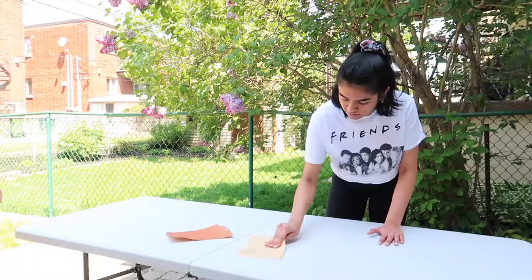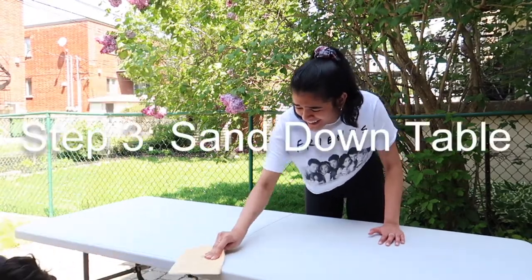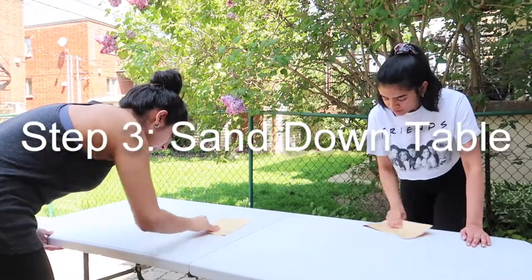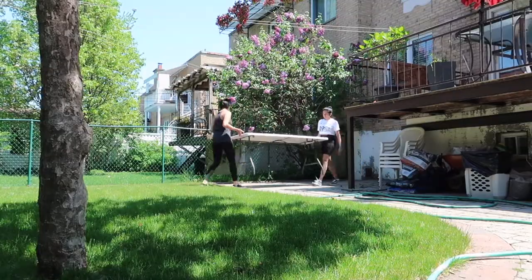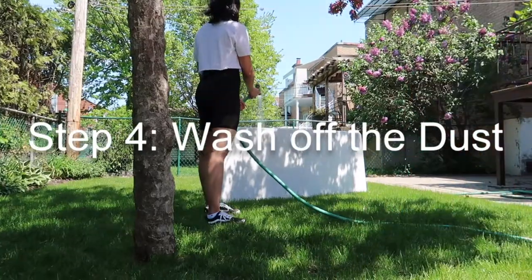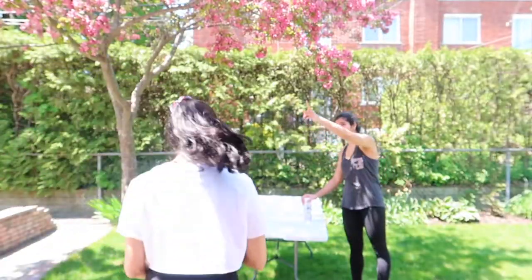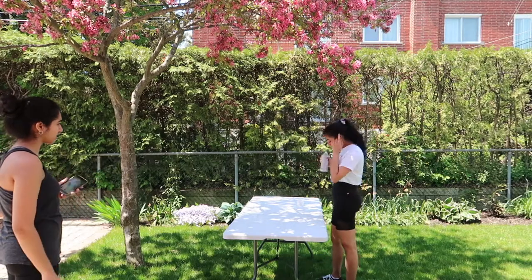Good morning. It is the next day. We are going to sand down the table today and prime it, maybe put the painter's tape on it. Ta-da. Like, watch out, because it's gonna frame the doors.